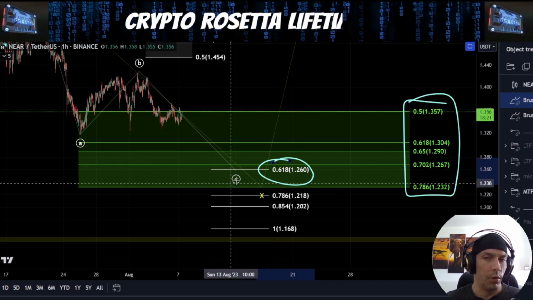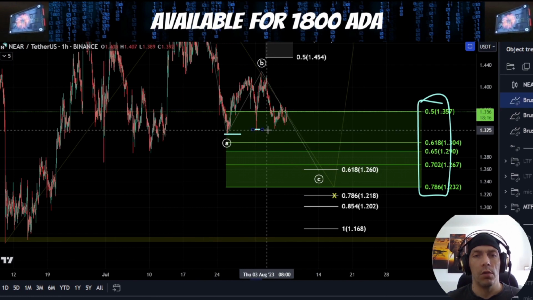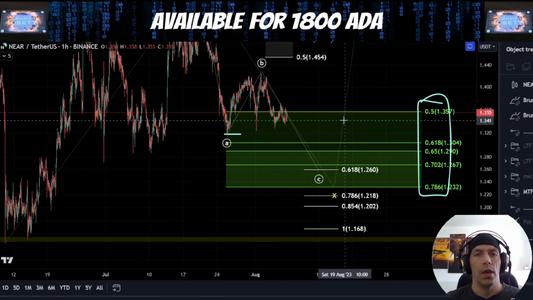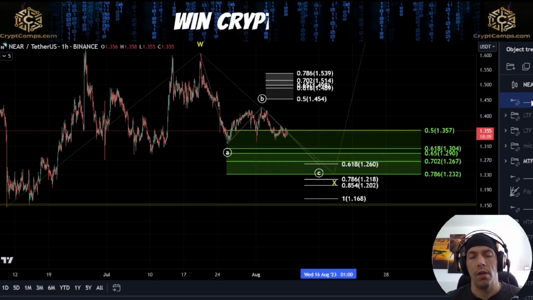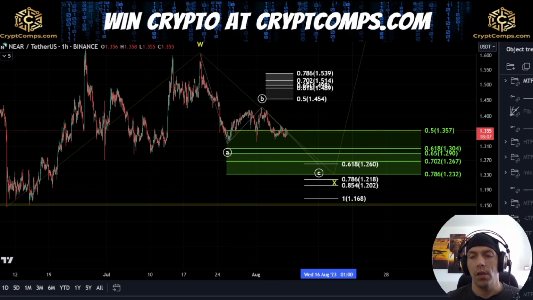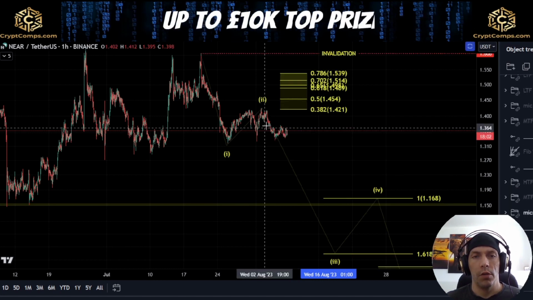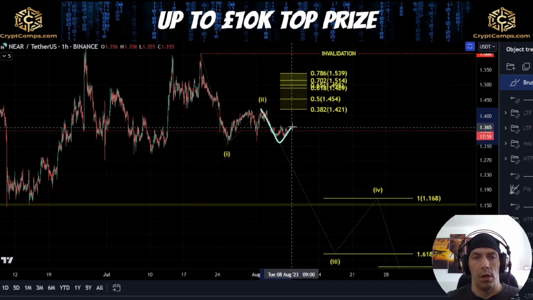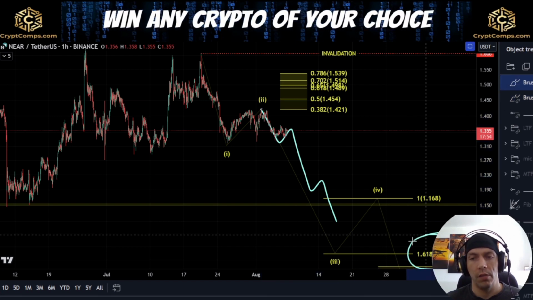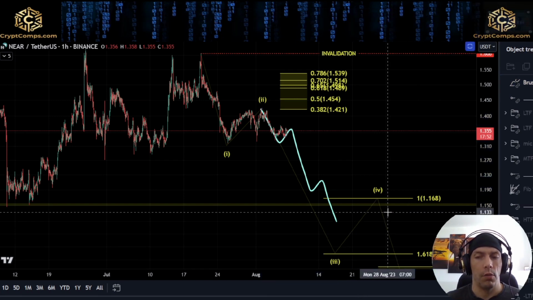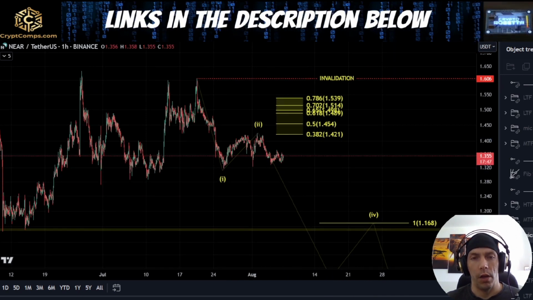So we're going to have to keep an eye on this zone if we do see price looking to break down. Now, like I said, as long as we hold these lows, that bullish potential is still possible. If we look to break down in another move to the downside here, it's going to be important what levels these hit, because if we start to break down in that more impulsive way, like I said previously, if we start to get this as 1 and this as 2 and start to break down and form a bigger 5-wave structure that extends, this $1.03 is going to be an important level that we could look for as a more bearish target for this wave count.